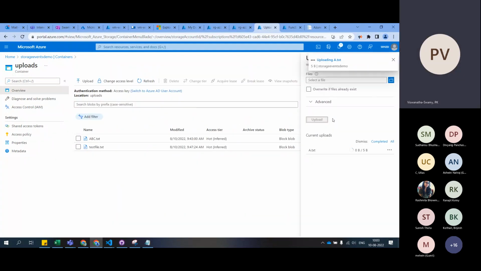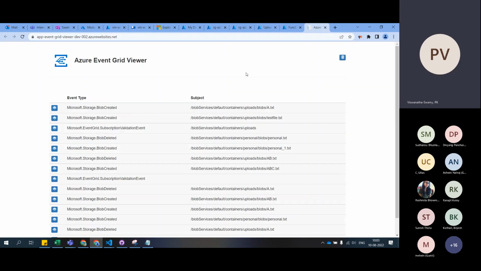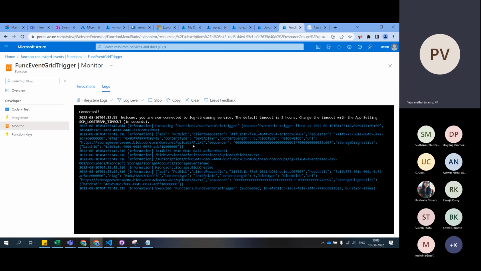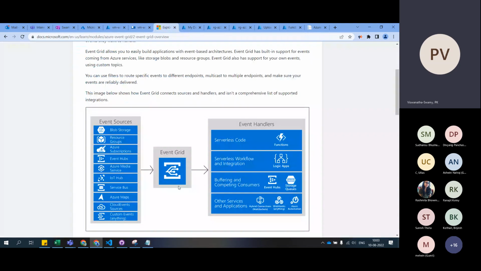Let's upload the a.text. The text has been uploaded, and you're seeing that it perfectly sent a message. Also, you see the a.text. So that means what we did is we created an event with a topic, and we hooked it up to the Azure function. That's the custom topic. But now we also hooked up the system event topic to the Azure function as well as to the webhook. Now we'll see how to send directly to this custom topic.